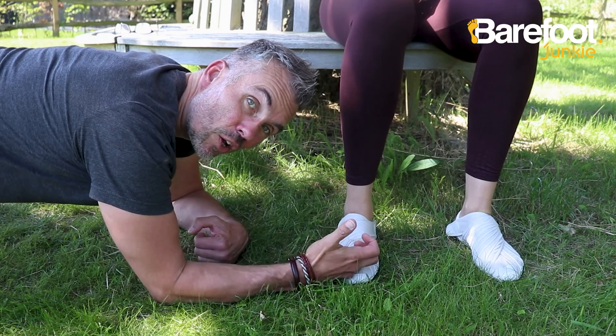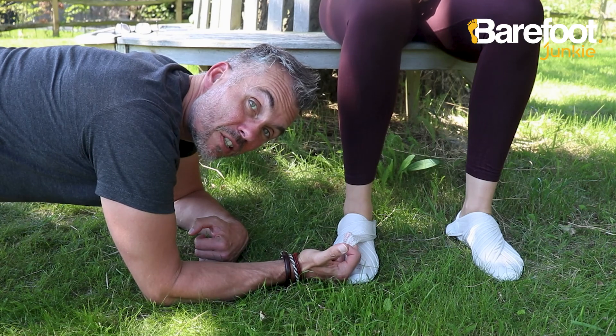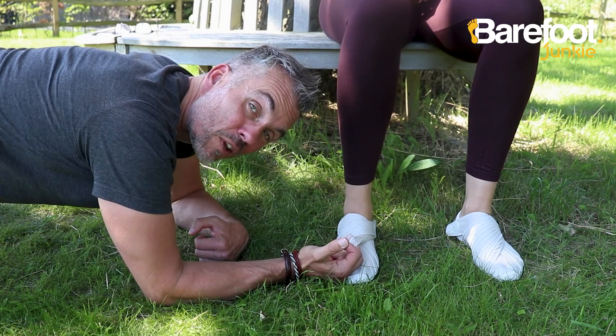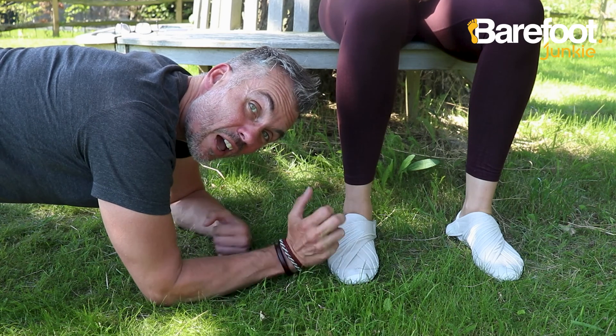There's no squashing or rubbing going on because they're flexible and they go straight over your feet, and because of the breathable fabric, there's no sweaty or stinky stuff going on by the end of the day, so you can just put them on in the morning, stick them on all day, and go and do your stuff.